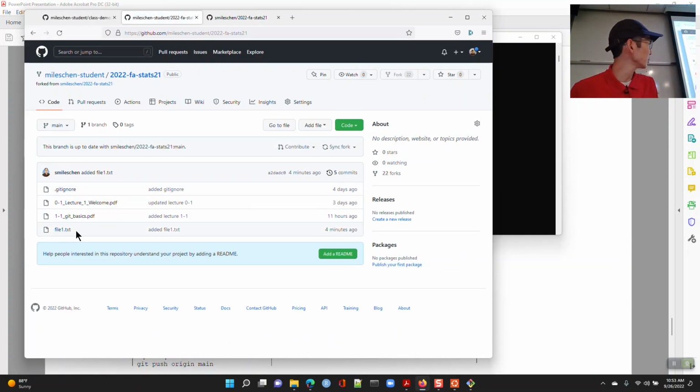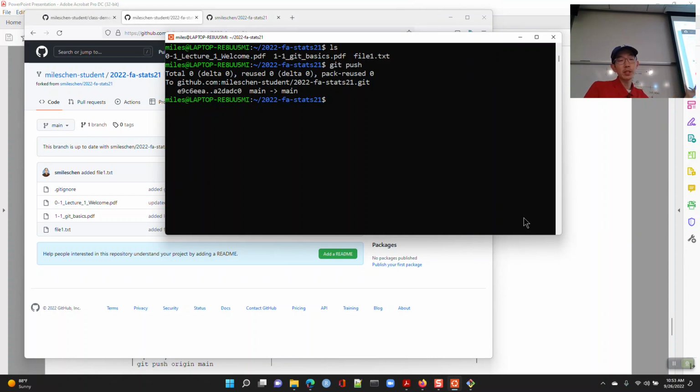Now you can see file1 has been added here. I'm going to continue uploading stuff to my GitHub, and you'll retrieve it by typing git pull upstream main, which pulls all the new content, and if you want, you can push it to yours.